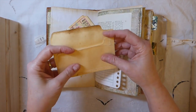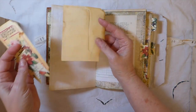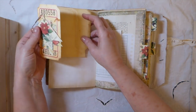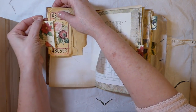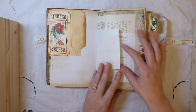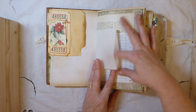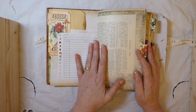I've just created another little floating pocket out of some tea-dyed file folder I had left over. You guys can always tell when I'm getting tired. The words get harder and harder to find. It's ridiculous. Here's a little glassine bag, some ledger paper.